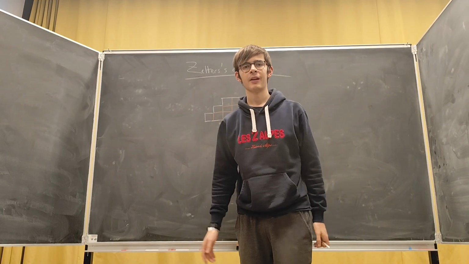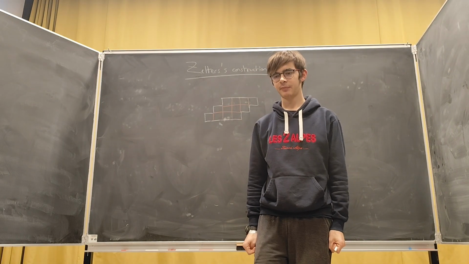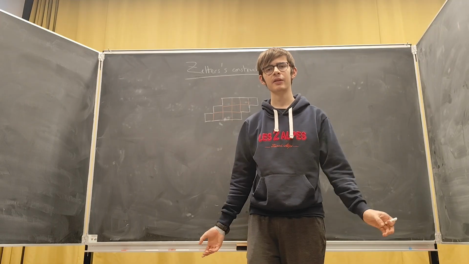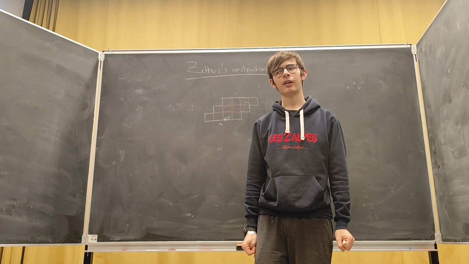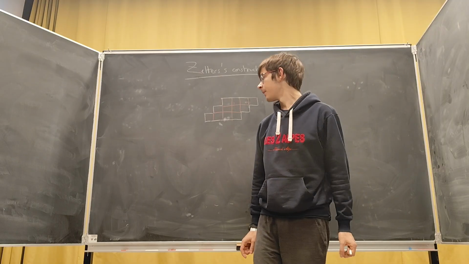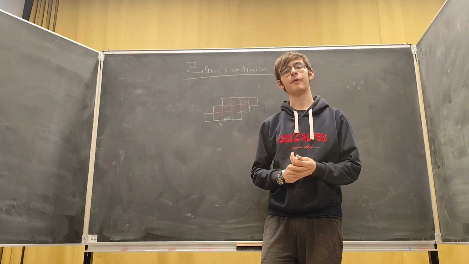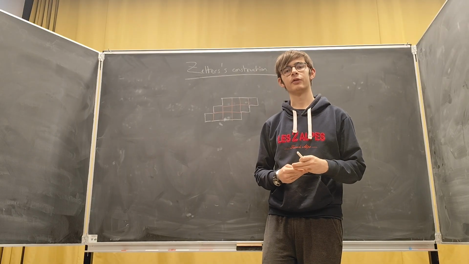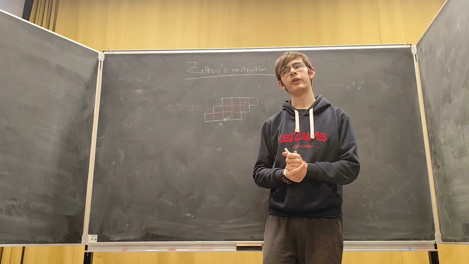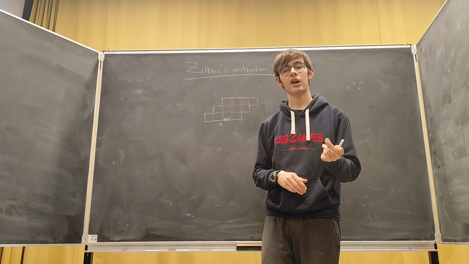Hello everyone. So today I'd like to resume the series on tic-tac-toe. And before going into the main topic of the video, I'd like to clear up a small mistake I made in the first video. So I said that in the case of 5 in a row tic-tac-toe on an infinite board, the game was a win for player 1. But this is actually only a conjecture.